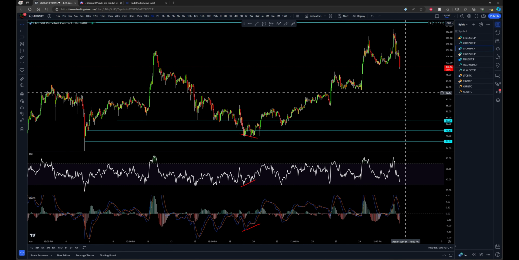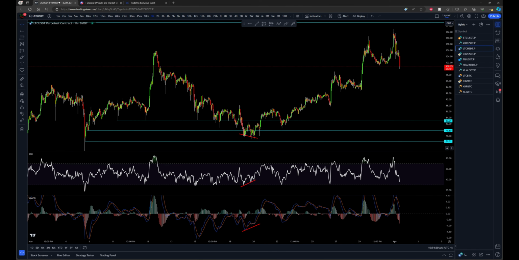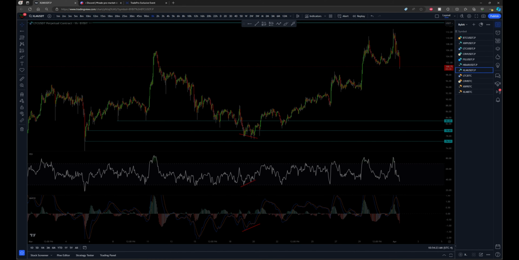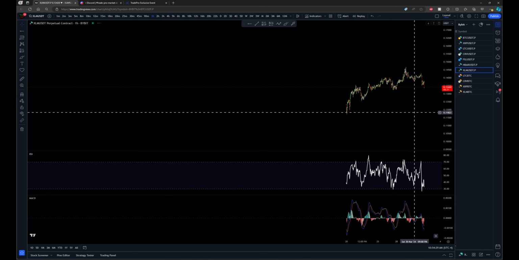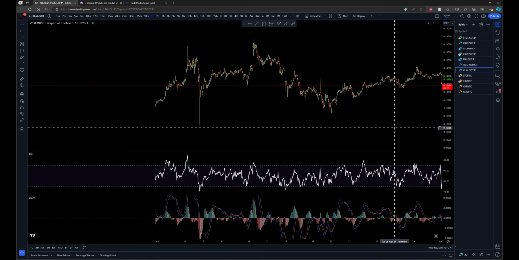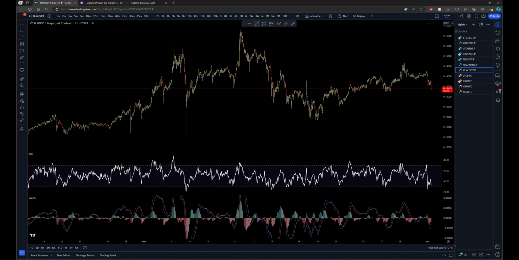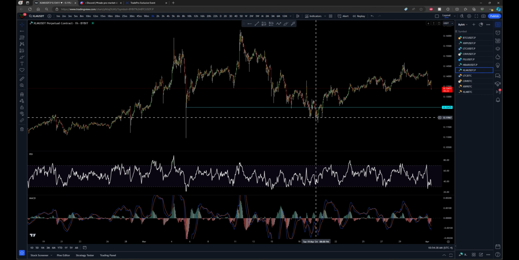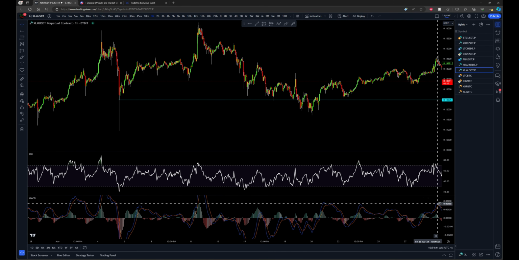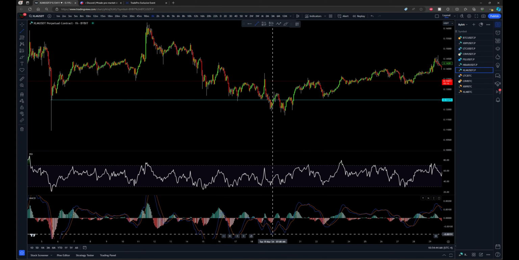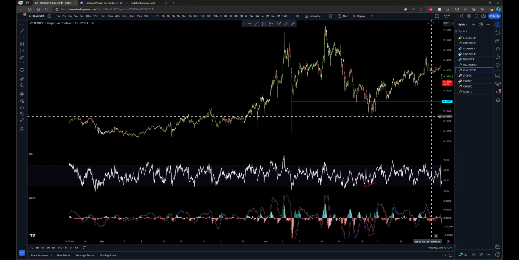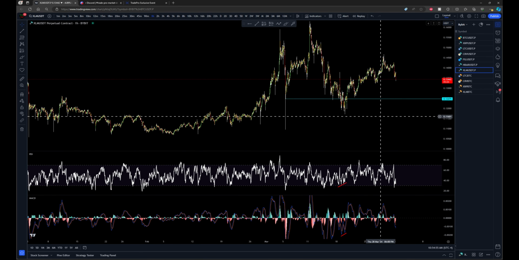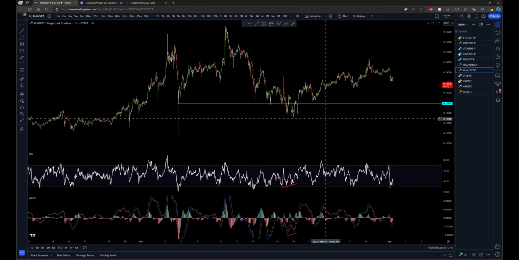Let's take a look at another, just for more examples. We can take a look at XLM. This one also had a similar setup on this pullback, along with Filecoin. We'll take a look at that one next. So as we came to the downside, all relevant levels down to here. And what's our setup at the exact bottom? Here's our MACD, RSI, sweeping our low, getting into an uptrend here. So we want to buy a pullback. So that is the setup on that one.